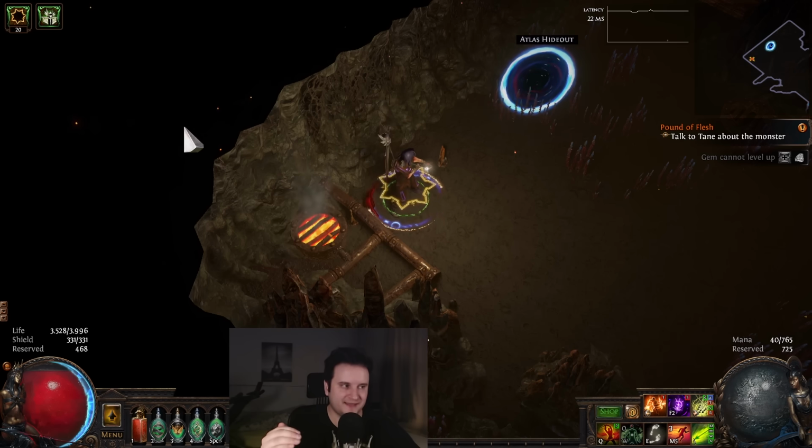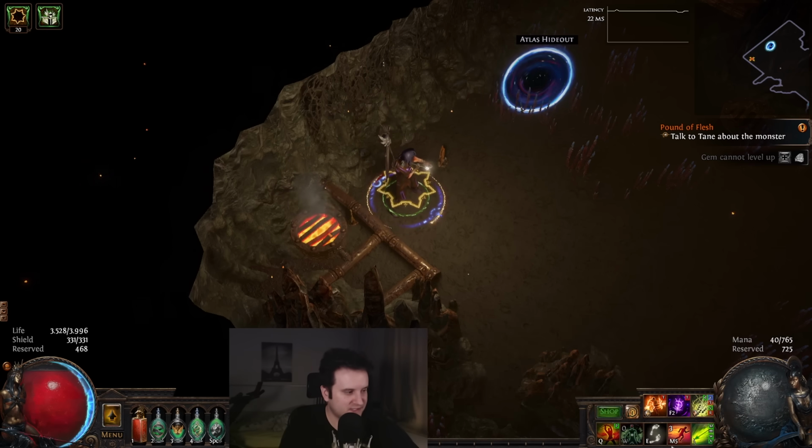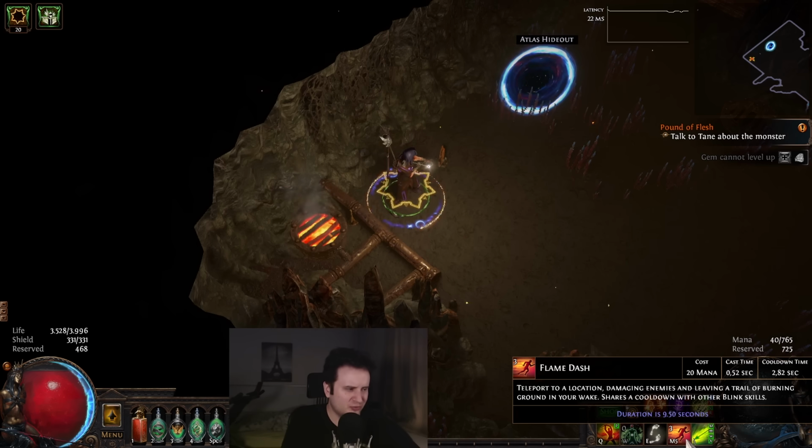So if you can stay at that, that's 16% more damage and 32% increased attack speed. Really cool. Whenever Vaal Haste is up, definitely press it. It gives you even more attack and movement speed. And then for movement skill, you can either go Flame Dash or Blink Arrow.